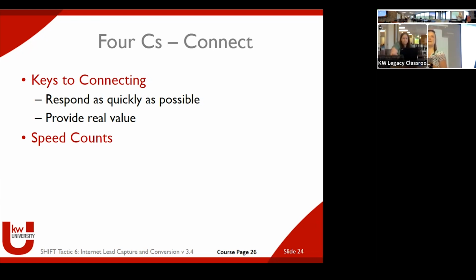Some other keys to connecting, I'm just going to throw in here. For my follow-up calls, I reach people better in the afternoon. If I call around 4 or 5, they are much more likely to pick up the phone than if I call them at 10 in the morning, which is unfortunate because I prefer to call at 10 in the morning, but that's not what works for them. So 4 or 5 o'clock works really well. Saturdays work really well for getting people to pick up the phone. So for the long-term follow-up people who I've never been able to talk to before, I try to do that to reach them.